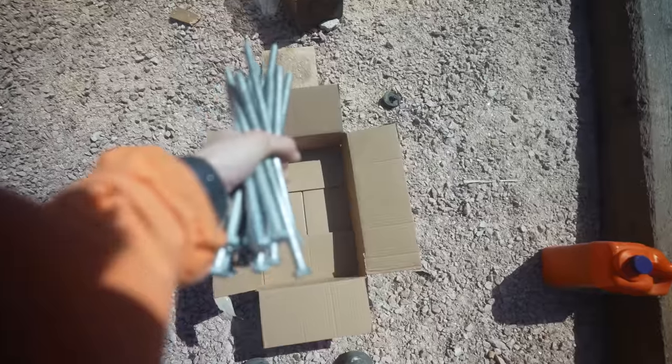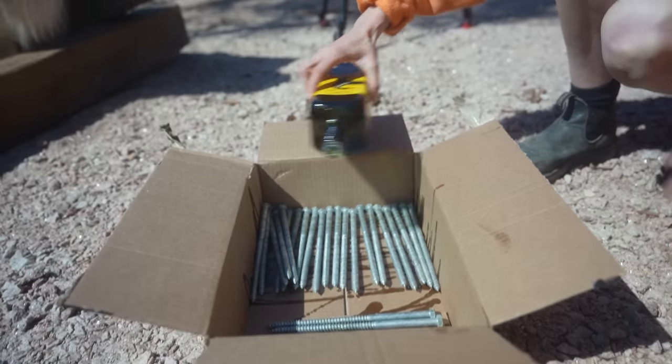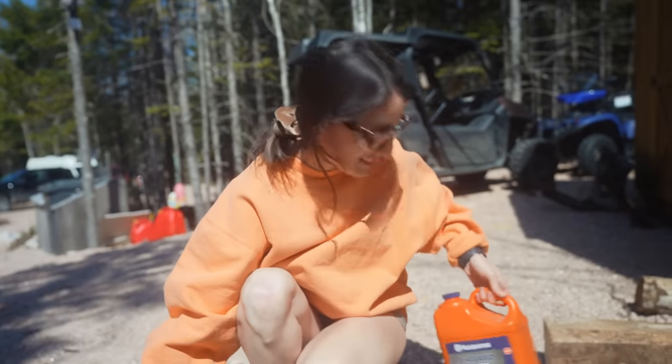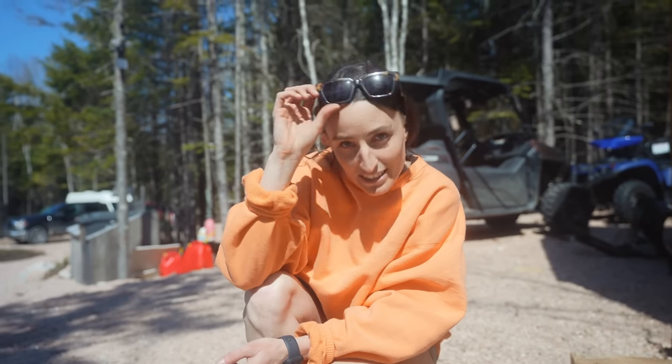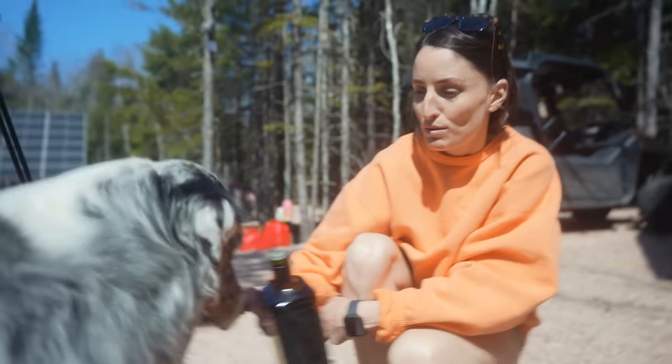Yesterday when we were building the garden beds, I forgot the trick you all taught me last year about using leg bolts. So here's the tip: oil your bolts. It's like a cooking show — all you need is a box, leg bolts, and olive oil. We figured olive oil was better than chain oil due to the fact we're growing food in here. We've never tried this before, but let's see how it works — tell us in the comments if you're right. Leg bolts are hard to get in; they were smoking yesterday and made three of our batteries lose charge really fast, even with pre-drilling.